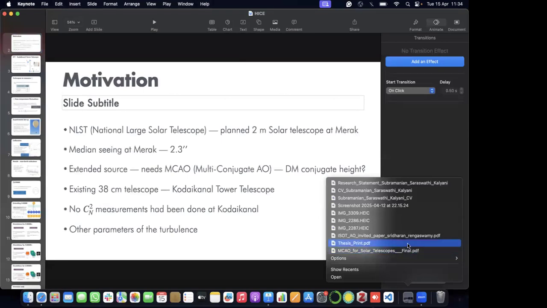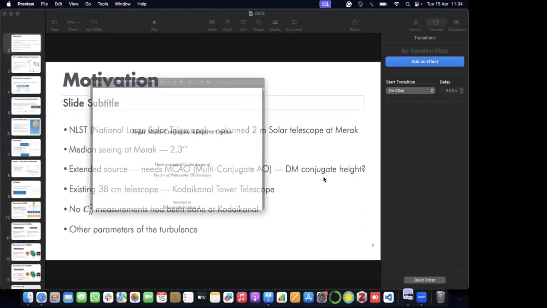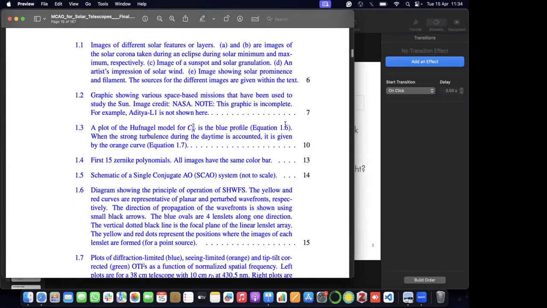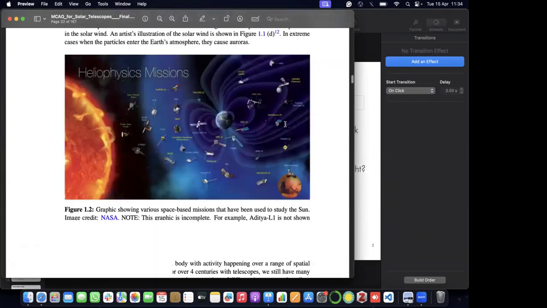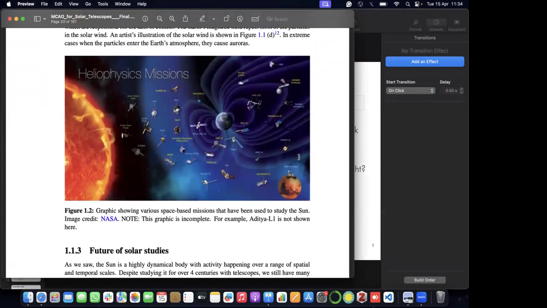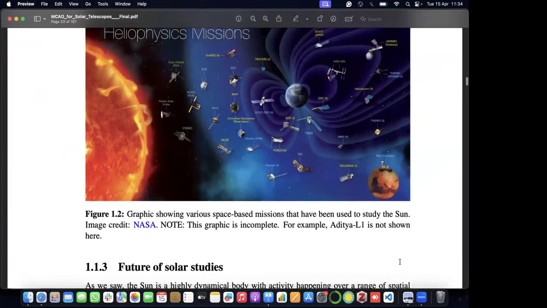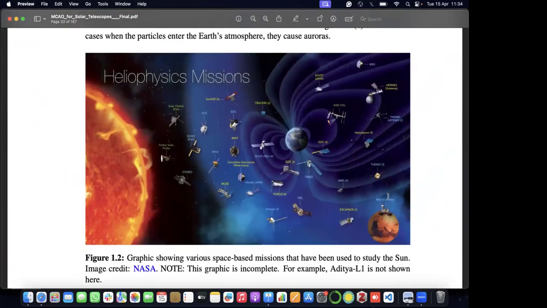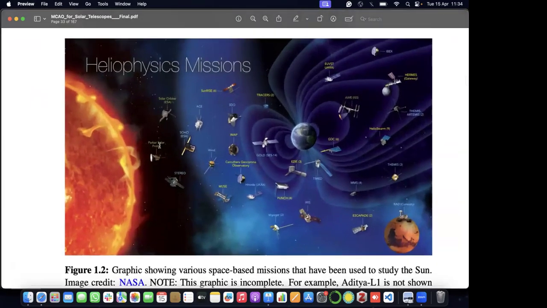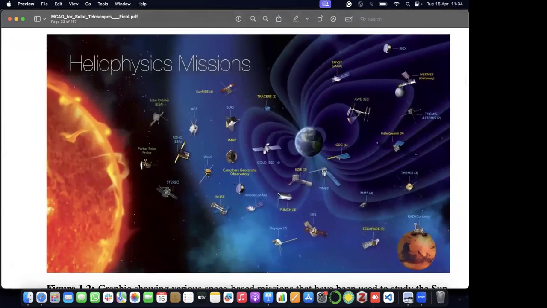Solar astronomy is something we never talk about, but it is huge. They have buckets of funding. Isn't there currently one? There are so many. Is there any one of them that flies by? Oh yeah, Parker Solar Probe is the closest right now. There's a whole host of instruments.